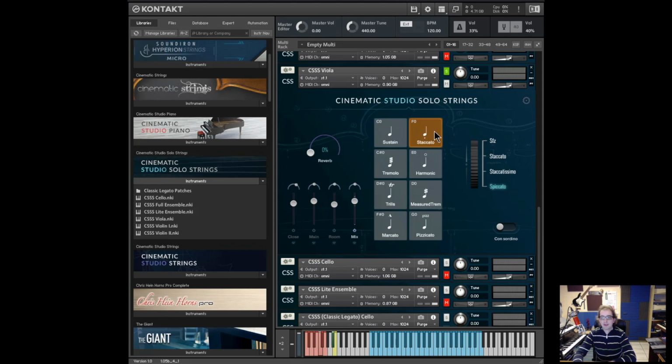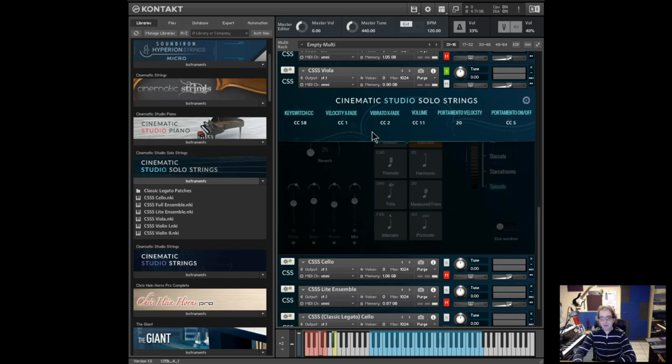But for spiccato, staccatissimo, staccato, and sforzato, the workflow is extremely nice and allows whole passages in one fell swoop with correct articulation switches. An assignable MIDI CC switches between vibrato and non-vibrato, with a very nice transition between the two. Yet it is an on-off switch, not a gradual crossfade.